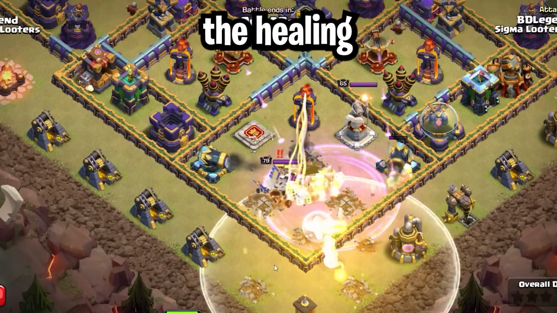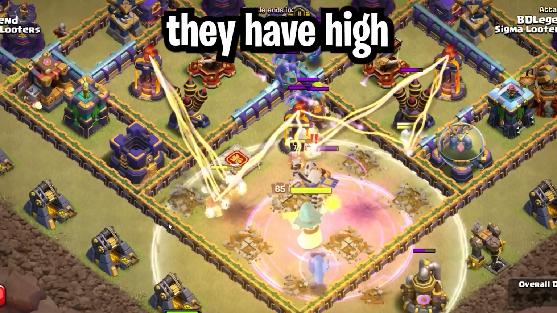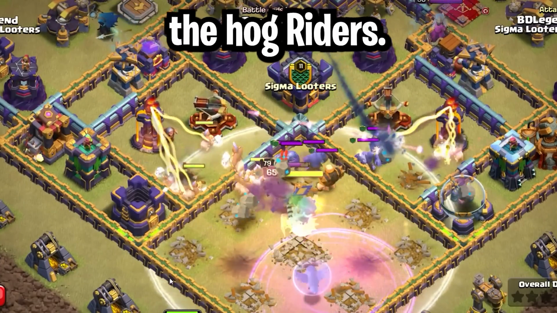On the other hand, the Healing Tome works really well with troops that are glass cannons, or in other words, they have high DPS but low hit points. An example of this would be the Hog Riders.